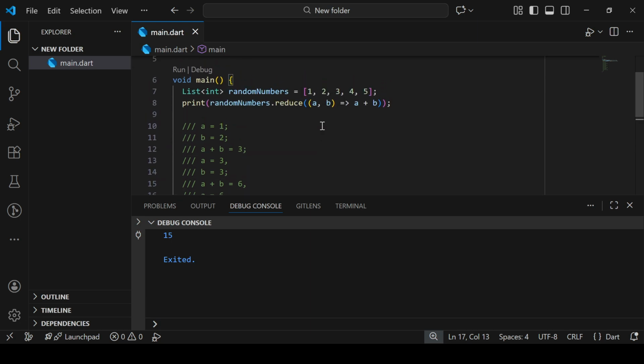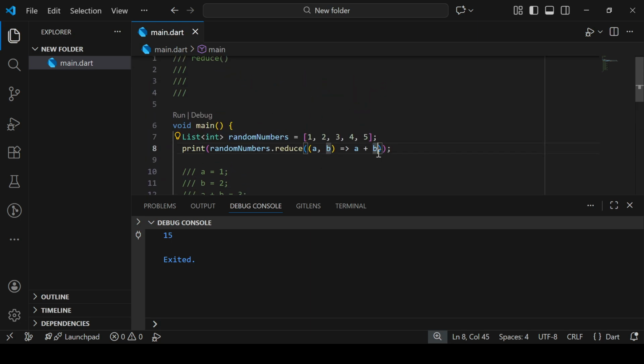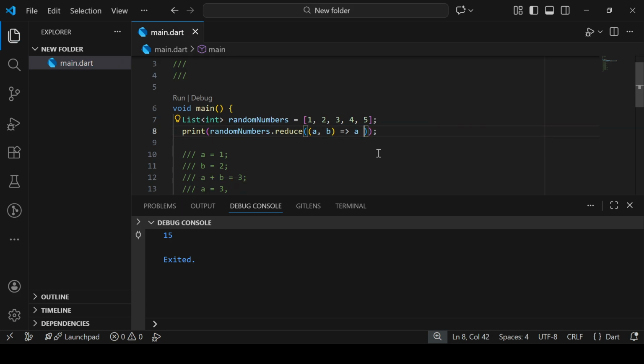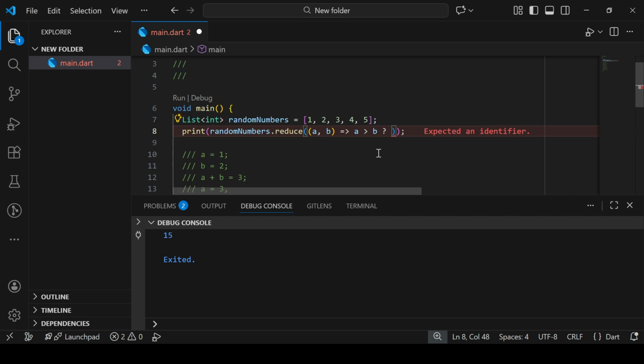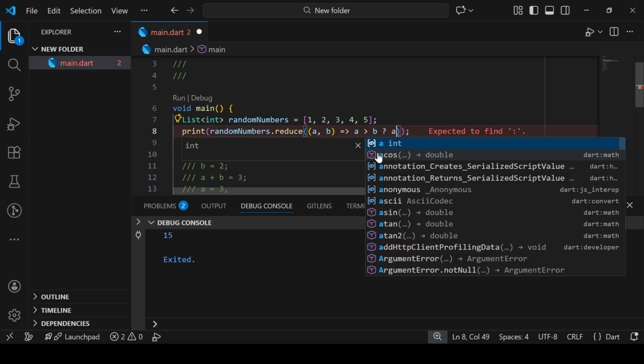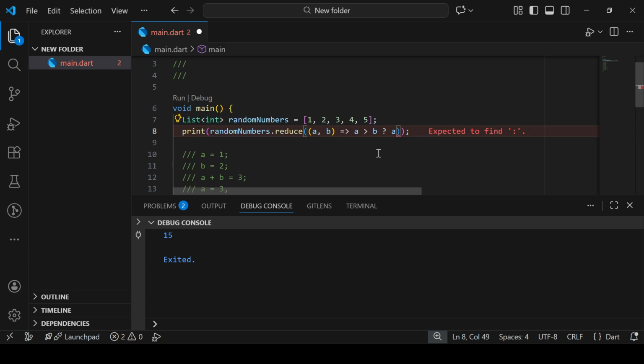This is a very useful thing. If you want to find the greatest number, for that you can just write here, if a is greater than b, return a, otherwise return b.